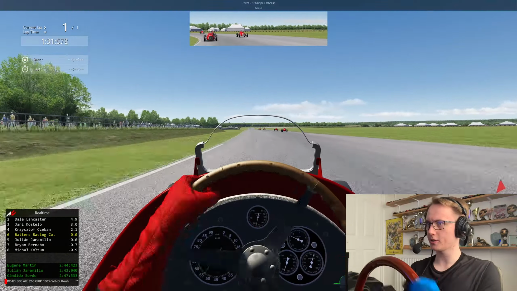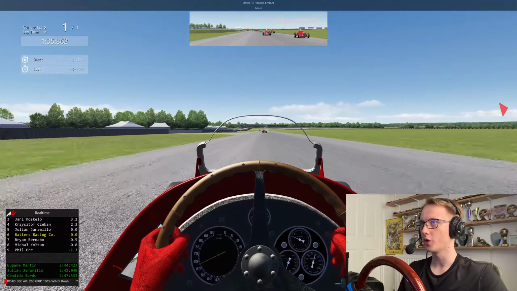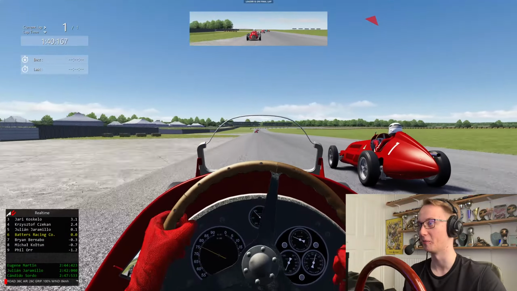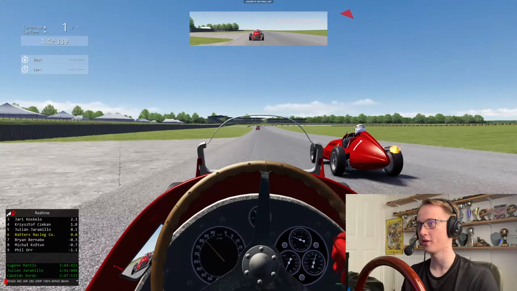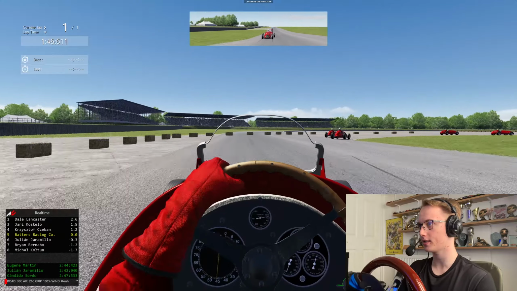Oh, don't hit that car there as we go through Chapel. Don't hit the car on the right. Can't really work out what is a Ferrari, by the way, and what's an Alfa Romeo. They look exactly the same to me, so apologies for not being able to tell the difference. I think that's an Alfa Romeo. And now on the brakes, just as the grass starts on the left-hand side.